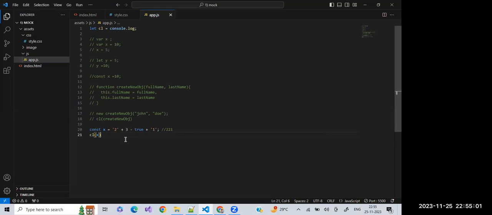Can we use forEach on a string? Suppose we have a string and we want to iterate it, then how can we do it?